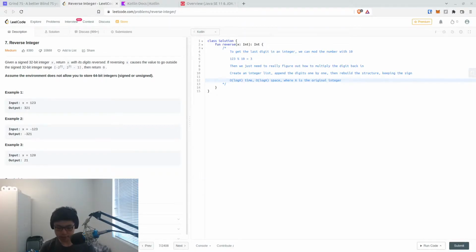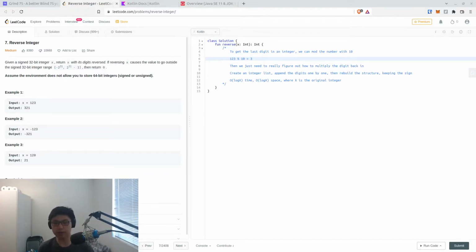Like, how do we know that when we pop the 3 from here, we need to multiply this by 300 rather than 3 or rather than 30, right? That's the main problem here that I'm not sure we can optimize out.